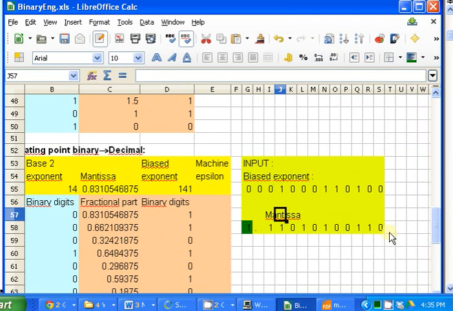No, I'm not going to be able to do it that way. I'm sorry. Instead, let me do it this way. Notice that there's 1, 2, 3, 4, 5, 6, 7, 8, 9, 10, 11 places here. This place corresponds to 2 to the minus 1, 2 to the minus 2, 2 to the minus 3, 2 to the minus 4, 2 to the minus 5, all the way up to 2 to the minus 11. 2 to the minus 11 is my machine epsilon.